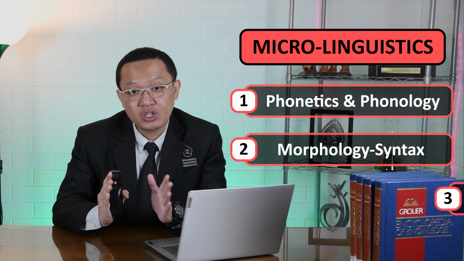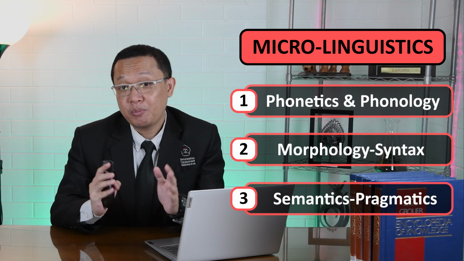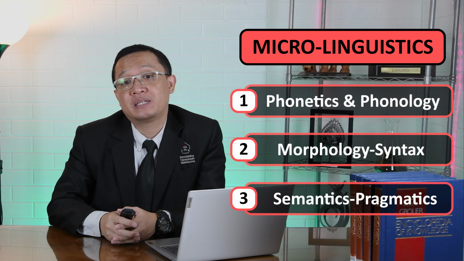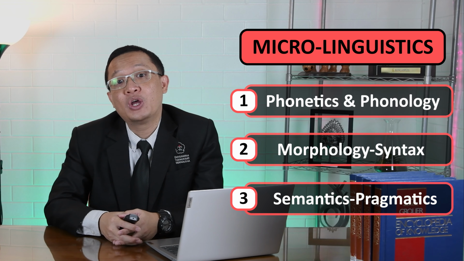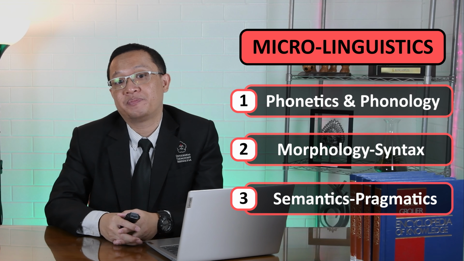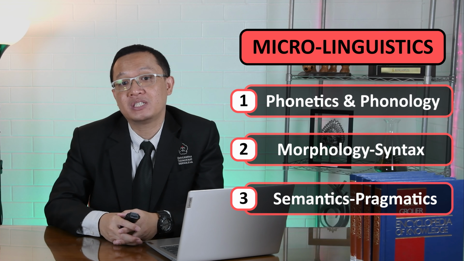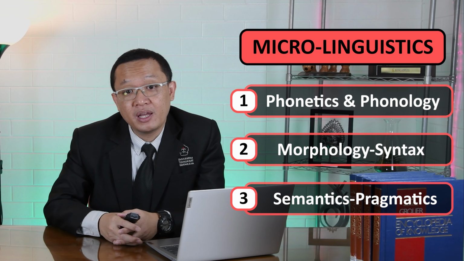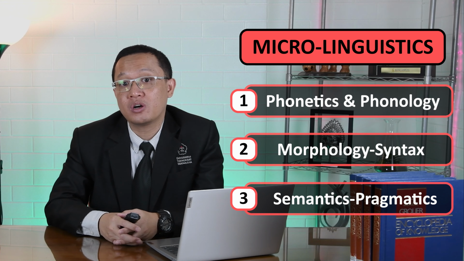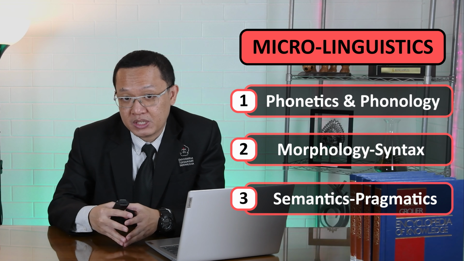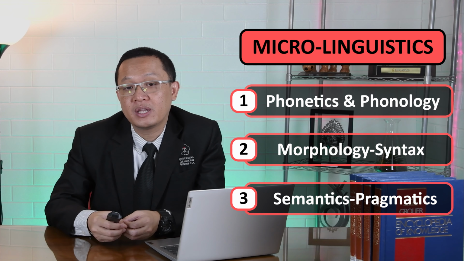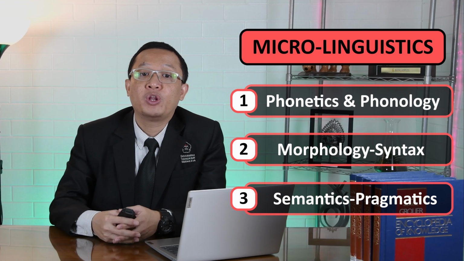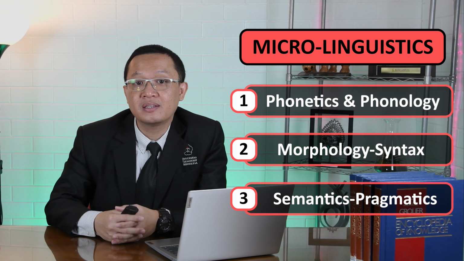All right? Next, we talk about semantics and pragmatics. I'm also sure that you have learned about semantics and pragmatics. So when we talk about semantics, pragmatics, it means that we are looking at meanings of language. There are a lot of kinds of meanings of language. It can be from literal meaning until speaker's meaning. So when we talk about the meaning itself, it deals with semantics. But then when we talk about speaker's meaning, how language is used in the society, we look at the context, it means that we are discussing about pragmatics.